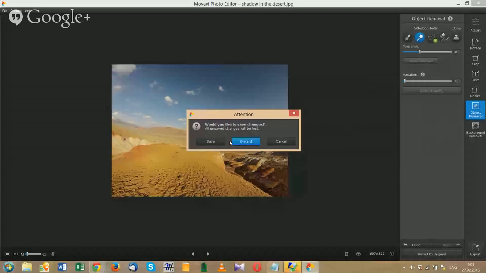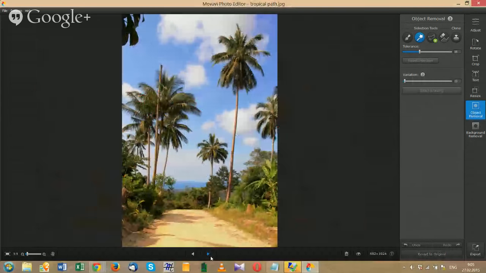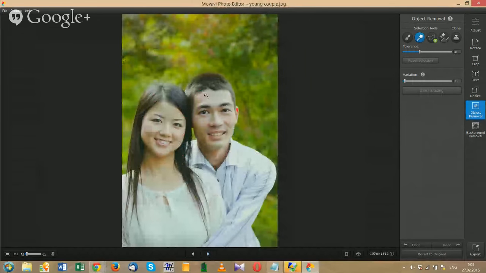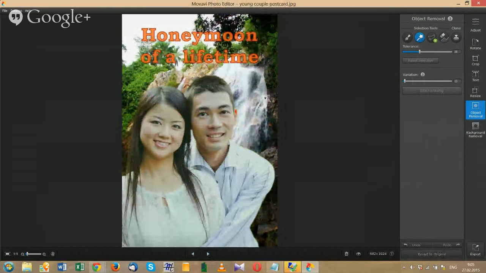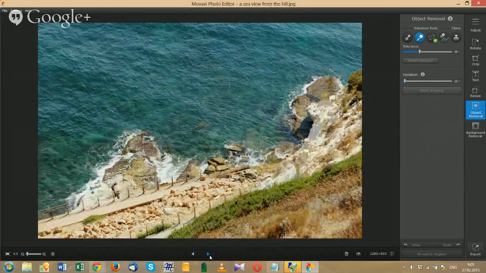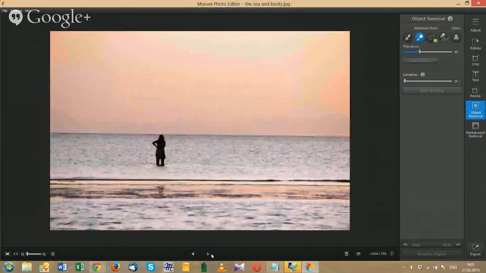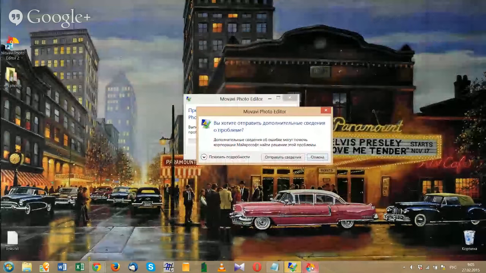So let me remind you that, okay, save, override. So today we've adjusted the quality of the image. We have this image, and in the end we have this image. We increased the quality. We changed the background. We added some titles, and we removed some unwanted objects from images like power lines. Well, it wasn't power lines. It was just people or shadows, or both, some random objects you don't really need.